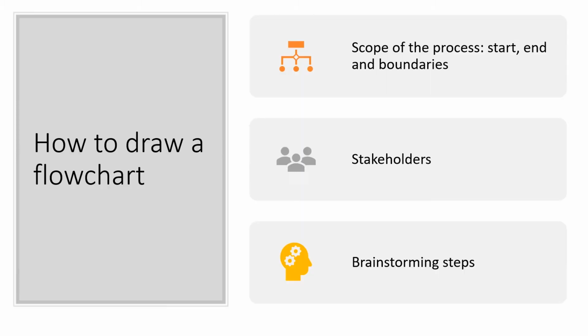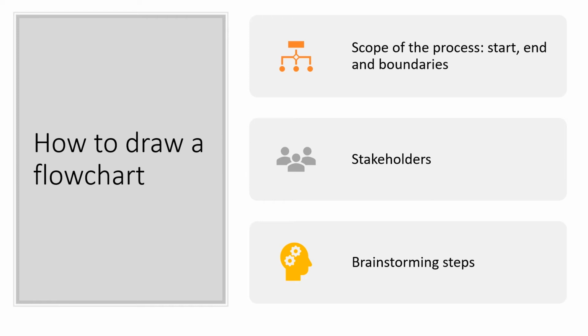Now, as we have reviewed the most common shapes and symbols used in drawing flowcharts, let's see how to draw a flowchart of a process. Before going ahead and trying to draw a flowchart of our process, we should first try to identify our process. As said before, any system is composed of a theoretically indefinite number of processes that are interacting together. This makes it difficult sometimes to separate processes from each other.